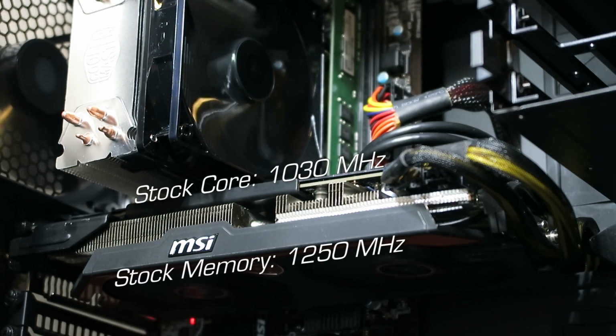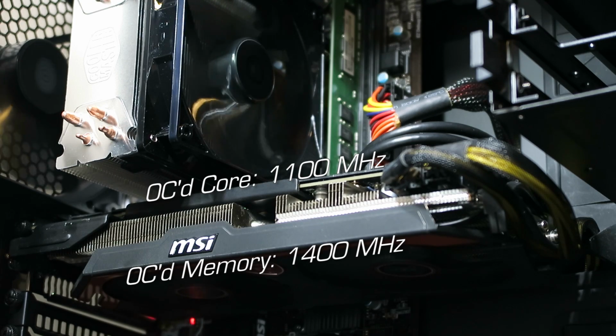So now let's look at the performance of this PC. I'll let you know the settings used for each of the benchmarks, as well as show you an actual snippet from each of them so that you can see the real world performance, as well as how much the hardware is being utilized throughout. And as far as overclocking goes, I overclocked the 290X to an even 1100 MHz on the core and 1400 on the memory.